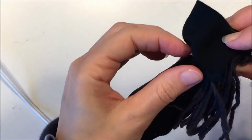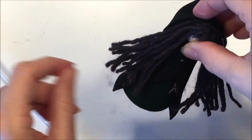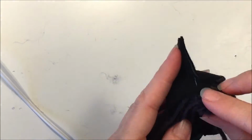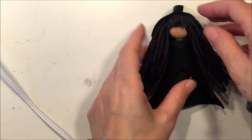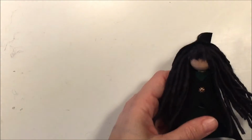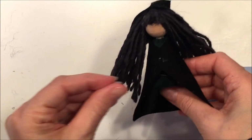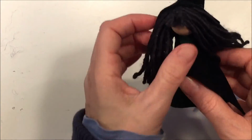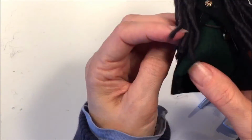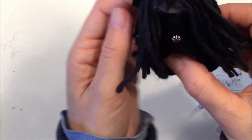So here's where I end up gluing it kind of half on, half off her head, because I just decided that it's going to look better that way. And I really wanted the iconic peak of the hood that you typically would see if you're wearing a hood like this with a cloak. And so I felt like it was better to have it glued onto her head in order for it to look that way. And so I've added a little button at the front, and I'm nearly done.